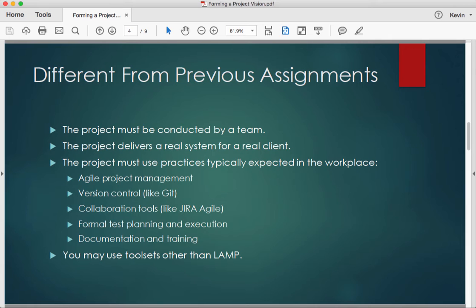This project is going to deliver a real system for a real client. There's a certain aspect of doing toy programs for pretend clients that's useful, and there's a certain aspect of it that doesn't actually prepare us for the real world. Okay? The real world is messy. Okay?